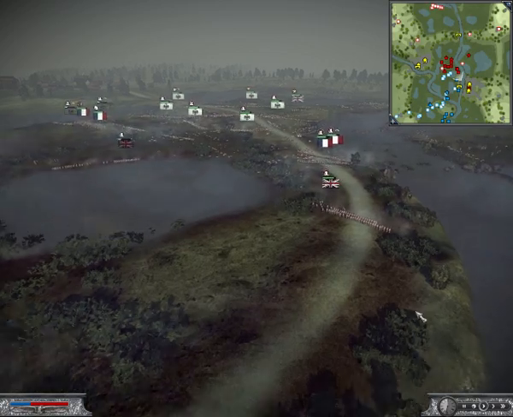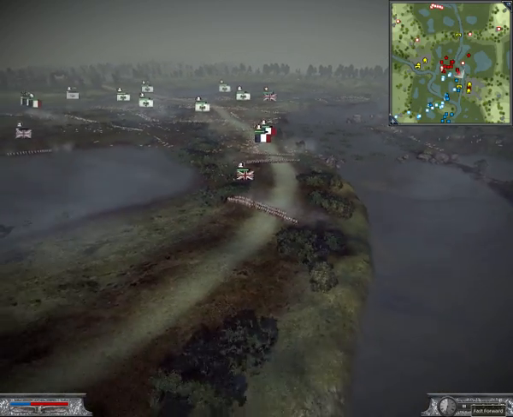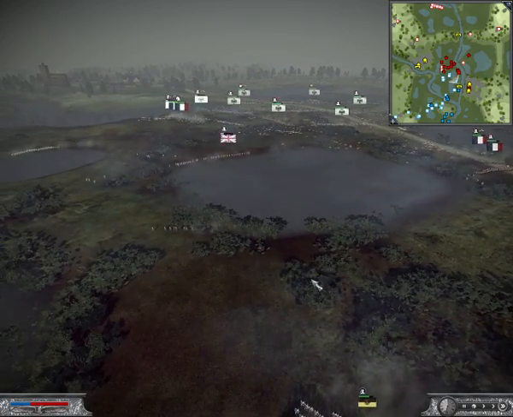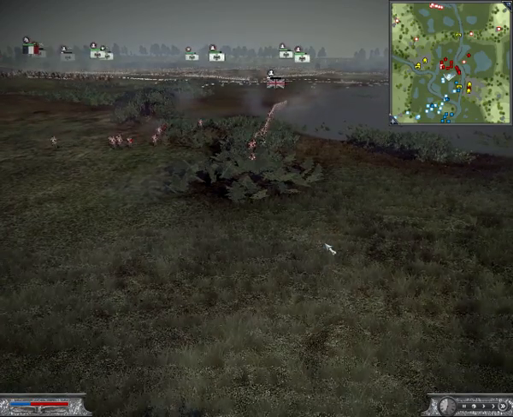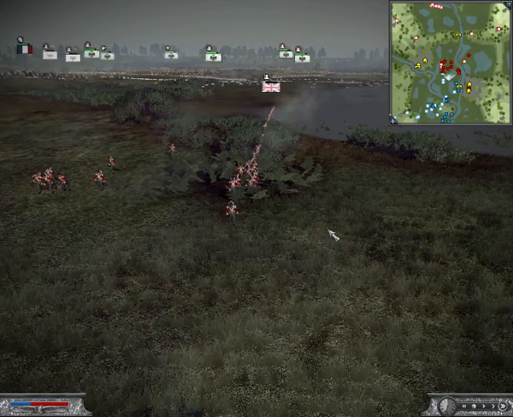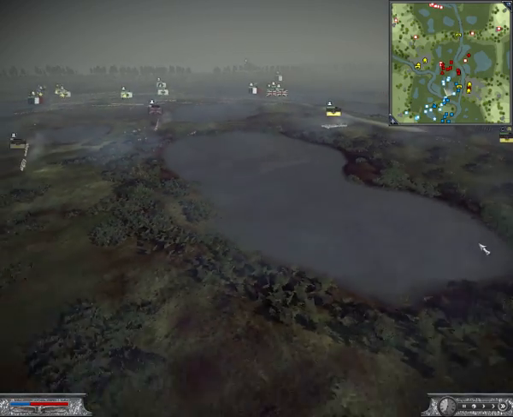Now over here, you'll notice I did line up. Or no, I'm sorry, that's his. Okay, I'll keep going. So all my routing units, even though there's like 31 men here, which is enough, in my opinion, to get a couple good volleys off, their morale breaks, and that's pretty bad.